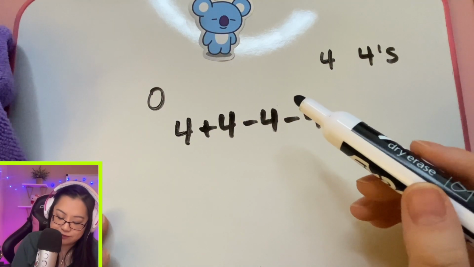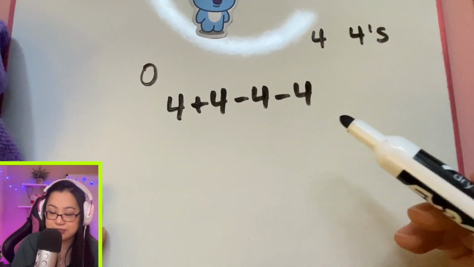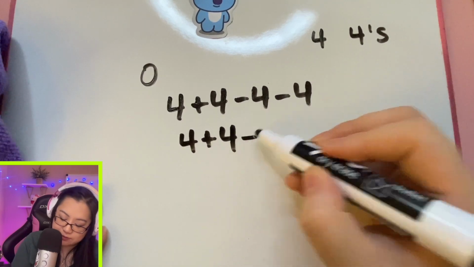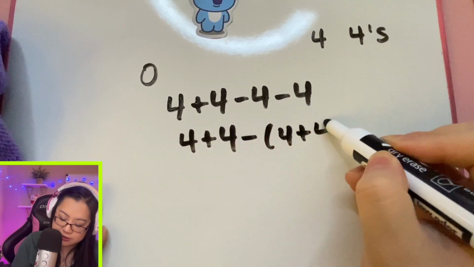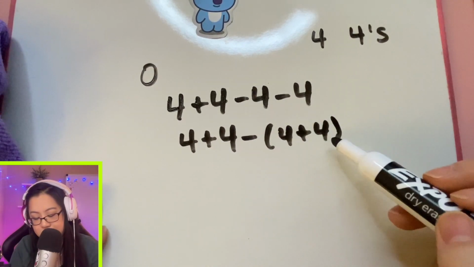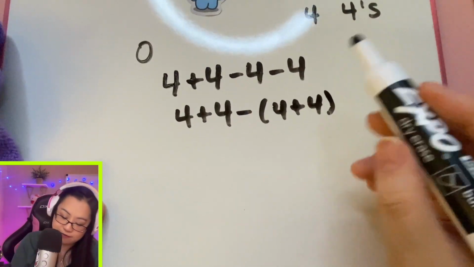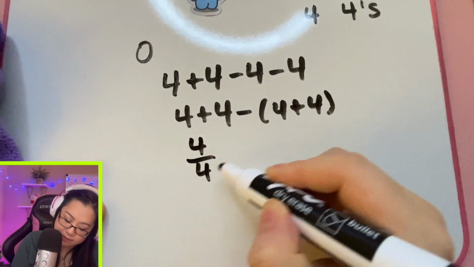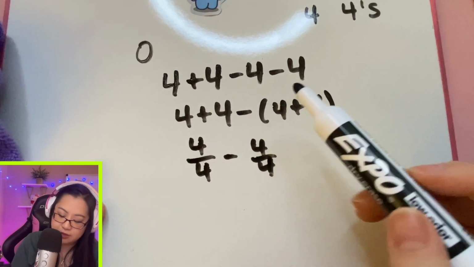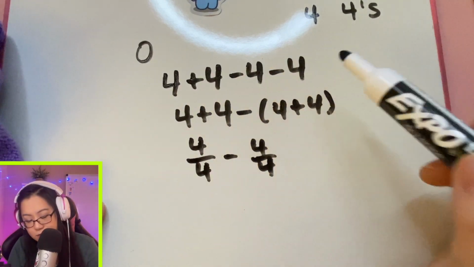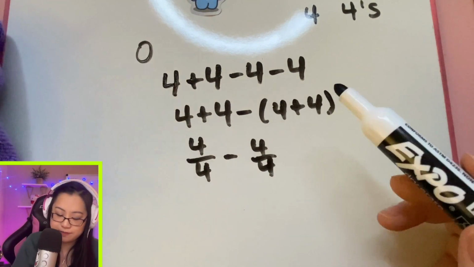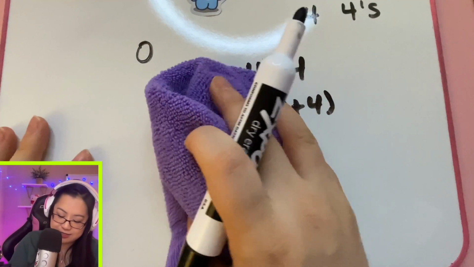But just to show you that this can be written differently, you could write it with parentheses too. So 8 minus, and then you do the 4 plus 4 first, which is 8. You can do stuff like 4 over 4 minus 4 over 4. So that's 1 minus 1. Just note for all of these we have 1, 2, 3, 4. 1, 2, 3, 4. 1, 2, 3, 4. So 4 4s for all of them. Okay. So now that you have the idea, let's keep going.